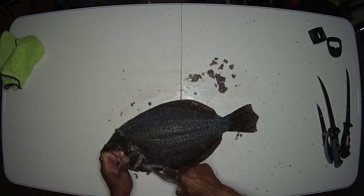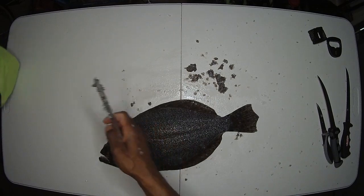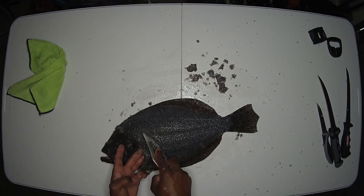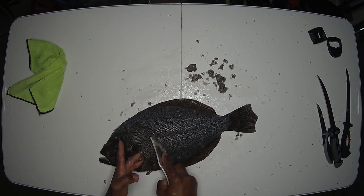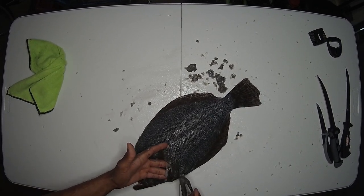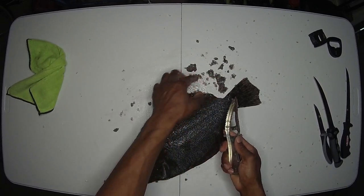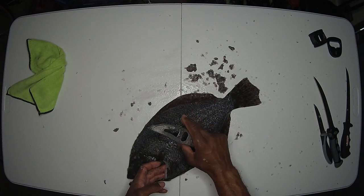I know a lot of people actually do the boneless fillet skinless. But I'm doing this right here just so simply, if I decide to want to grill it, I can grill it with the skin on. You know, skin-on fish grilled is very, very tasty. I like skin on my fish. But you go ahead and skip this step right here if you don't want the skin on. But this gives you the option to have skin on, or you can even do skinless later on by simply flaying the fillet from the skin.